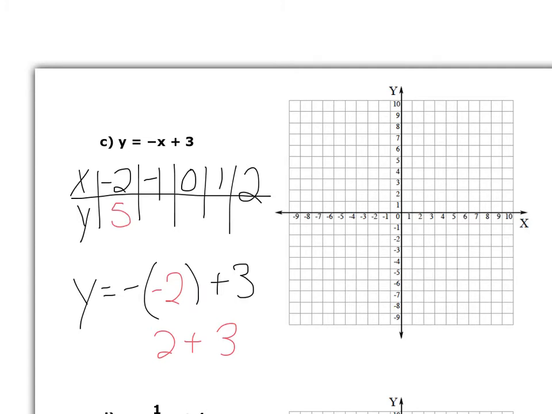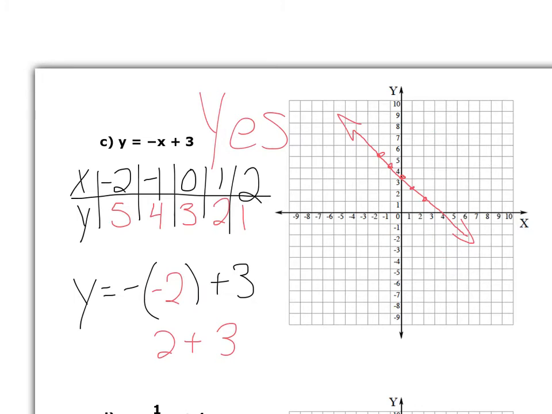So that double negative makes this 2 plus 3, which gives us 5 for an output. Go ahead and pause and try the next 4 values on your own in graphing, and before you move on to D, I will show you something different that we're going to do because we have a fraction. So here are our answers for C. If you look, this is what you would get for all of your outputs: 5, 4, 3, 2, 1. Again, it is a function, so you can put yes. You can put yes next to this one also. Any linear function, scratch that, almost every linear function will be considered a function because it will pass the vertical line test.